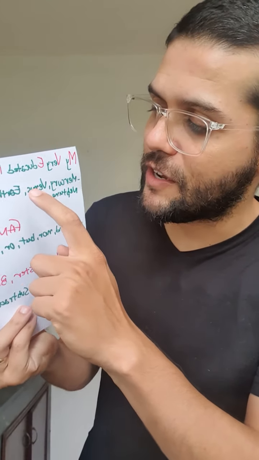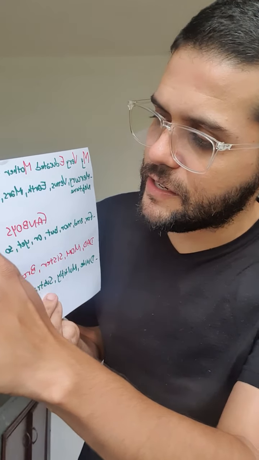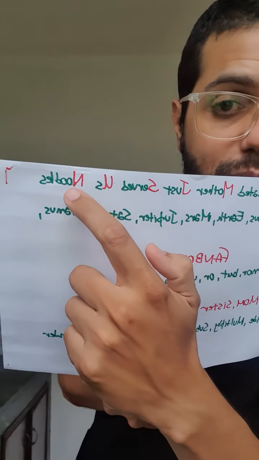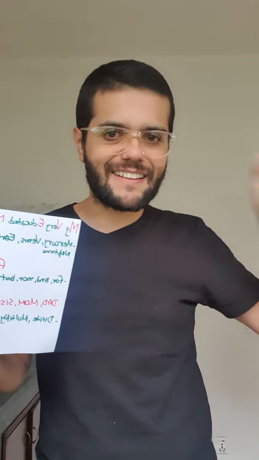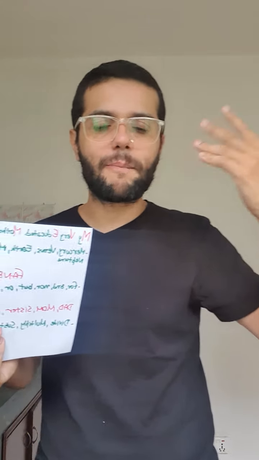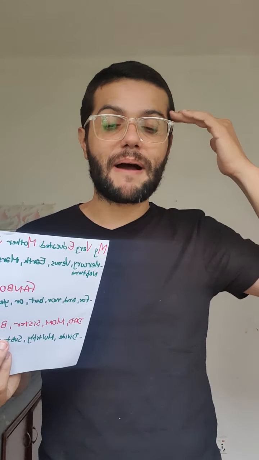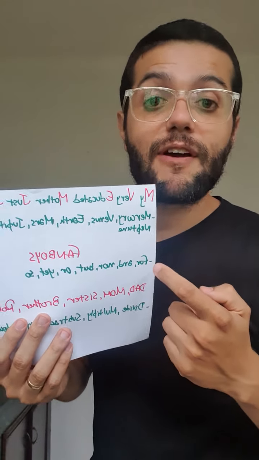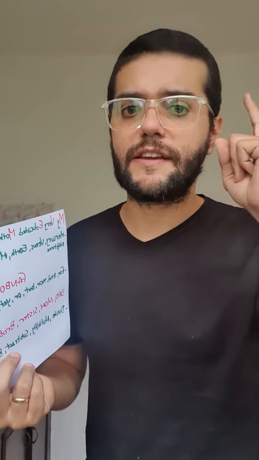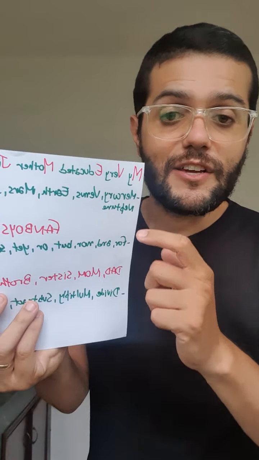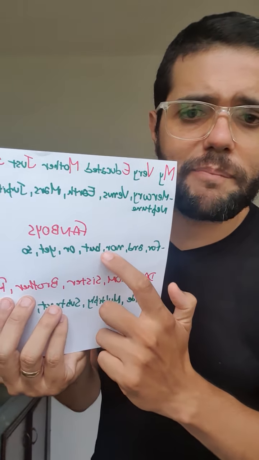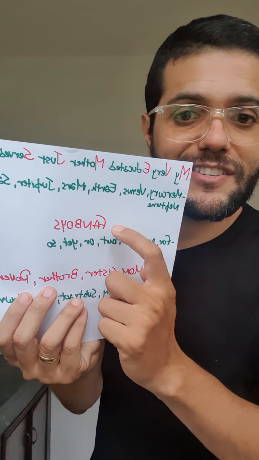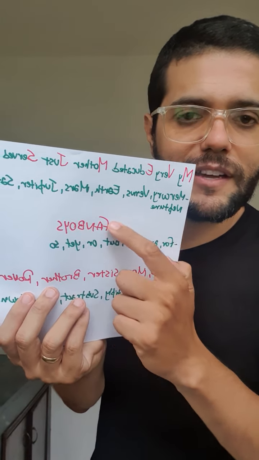So Mercury, Venus, Earth, Mars, Jupiter, Saturn, Uranus, Neptune. M, V, E, M, J, S, U, N. You can create any sentence with these initials, just to help you remind the order. If you go to the English class, if you have to remember the coordinating conjunctions, they're very important for good English. So how can you remember for, and, nor, but, or, yet, and so? Fanboys. Each letter corresponds to one conjunction.